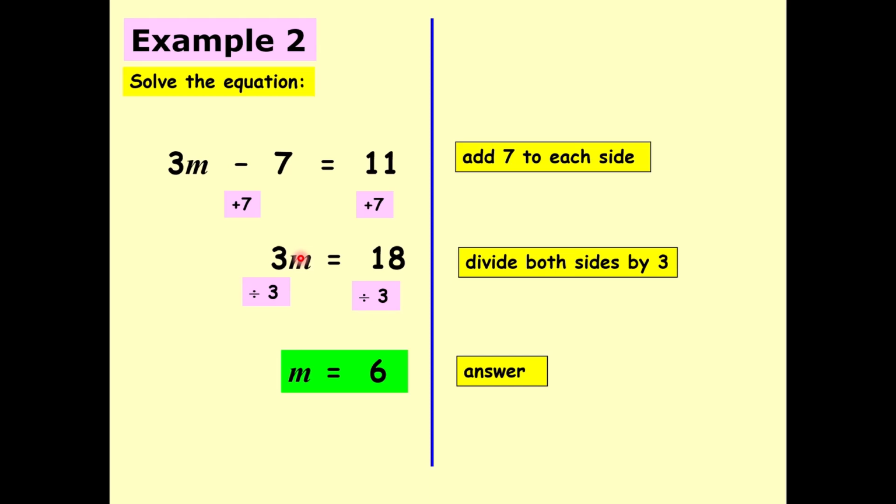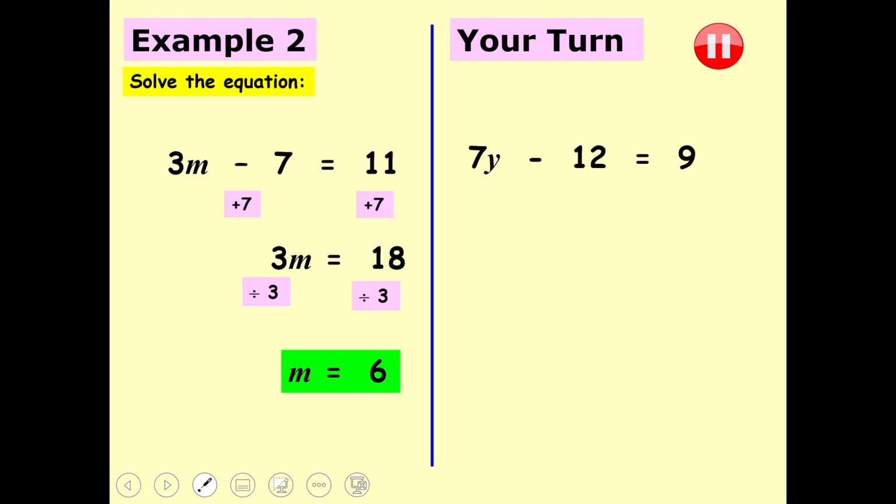So again, the same steps as before, but now we've got to subtract and we need to think about how do we make negative 7 0? Well, we need to add 7, and whatever you do to one side, you have to do to the other. Okay, make sure you've got that example copied down, and once you have that, can you please try this question on your own?